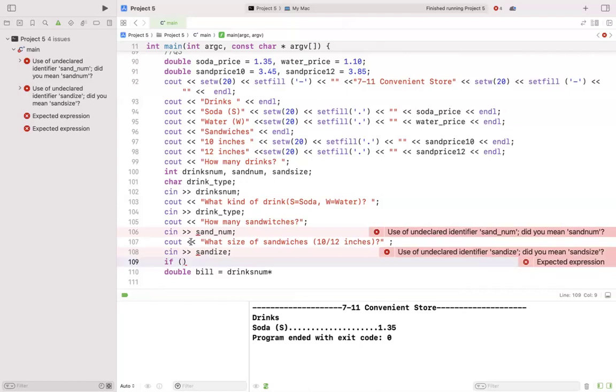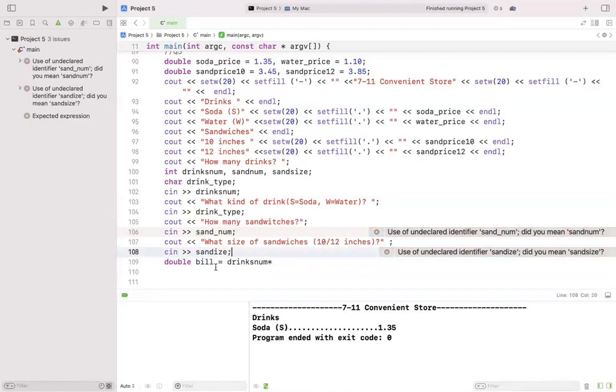When I ask this data, I have the number of drinks. I have the type of the drink. I have number of sandwiches and I have size of the sandwich.